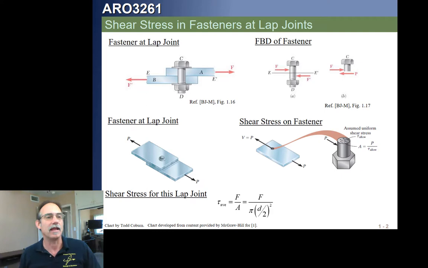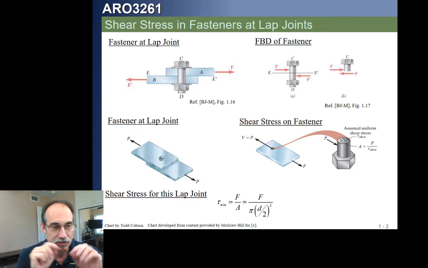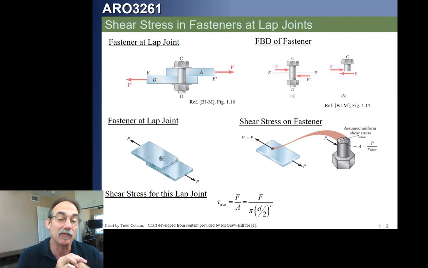Now, while the stress is probably not uniform, it comes close to being uniform, and we're going to pretend it's uniform. So we're just going to use that P over A average stress as the stress on the fasteners. That's one of the primary checks we'll see anytime we have fasteners as structural joints. It's what is the shear force in the fastener? So our first idea is going to be finding out how much force per fastener. The second one is going to be looking at that shear force in the fastener and shear stress. And we're going to look at a number of other things that occur when we have a structural joint.